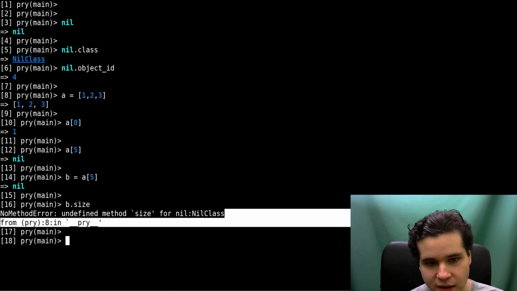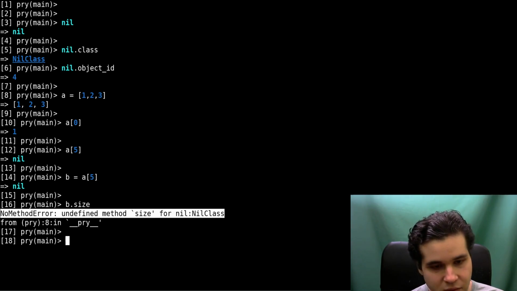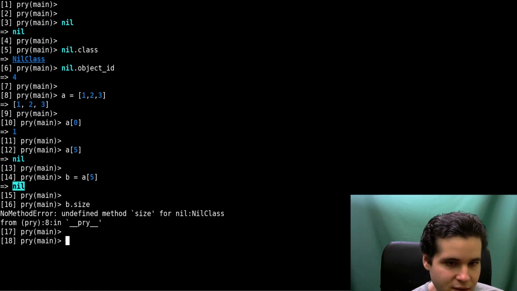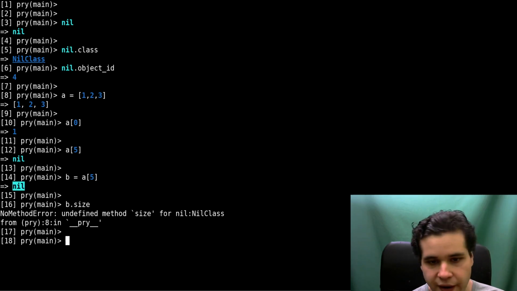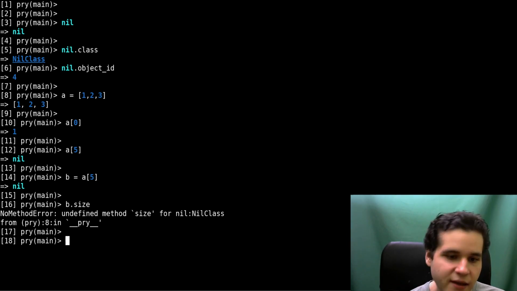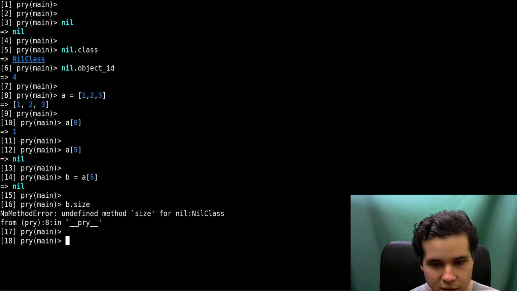So when you get this kind of error, your job is to go and find out why this nil is being returned and from where it's being returned. So that's one thing. And nil also has a few methods. Since nil is an object, it has a few methods of its own.